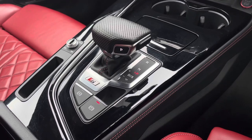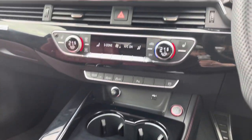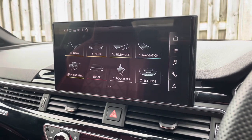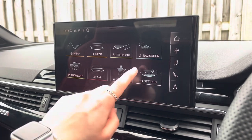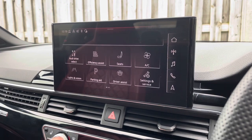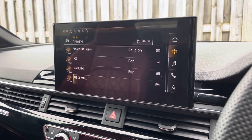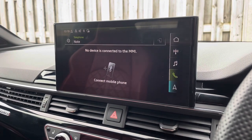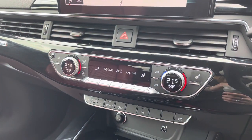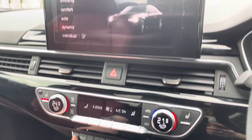In the centre console you'll find the vehicle's automatic hill hold assist as well as the automatic gear selector. Sitting at the top of this fantastic range of equipment you have the vehicle's MMI navigation plus providing you with a high resolution touchscreen colour display. On here you'll find all information about the vehicle including Audi drive select, DAB digital radio, Audi smartphone interface and detailed route information and assistance. Just below, the vehicle also holds a deluxe 3 zone climate control system with heated front seats as well as easy drive select access.